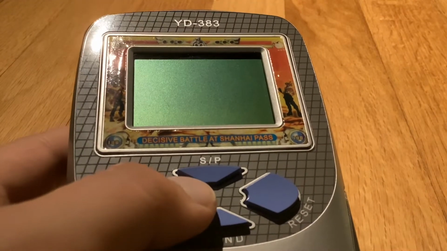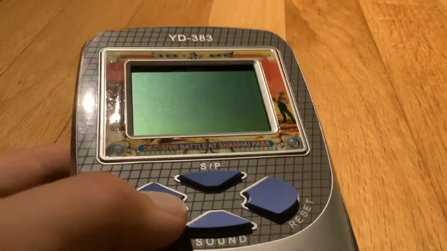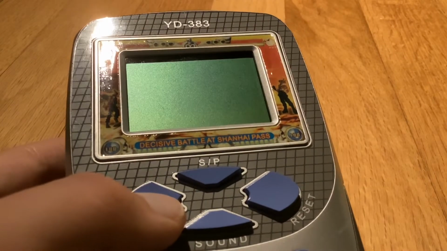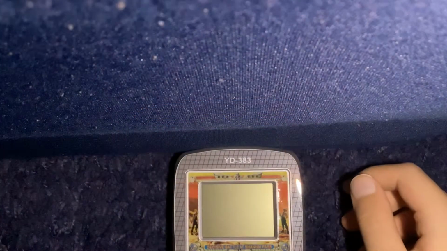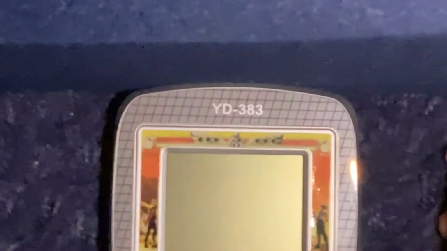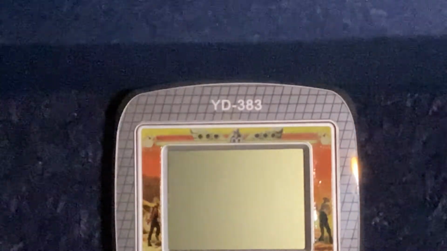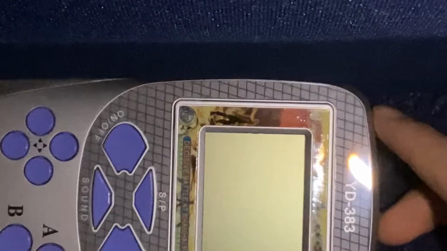we'll have a look at the games. Since this is more of a floor pop station, we're going to be transitioning over to the floor. A nice blue carpet. Alrighty, welcome back. Let's see if I can move this and get a zoom in on the screen, maybe. That's pretty good. So, this is a decisive battle at Shanhai Pass.